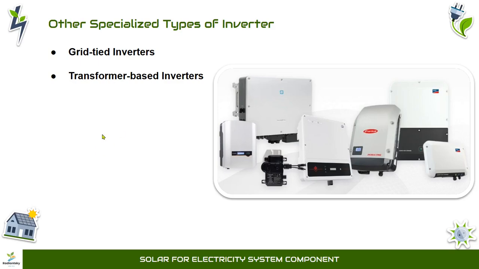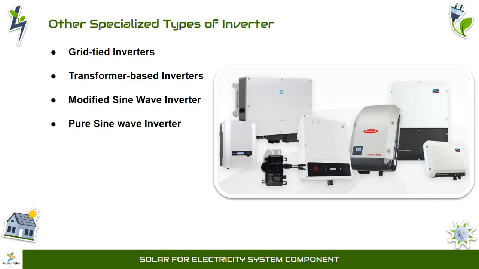Okay, so we also have the modified sine wave. This is more about the operation of the inverter, how the inverter operates. We also have the pure sine wave inverter. So you can come across an inverter that is a hybrid inverter and is labeled pure sine wave. It can be an off-grid inverter that is labeled modified sine wave. It depends.